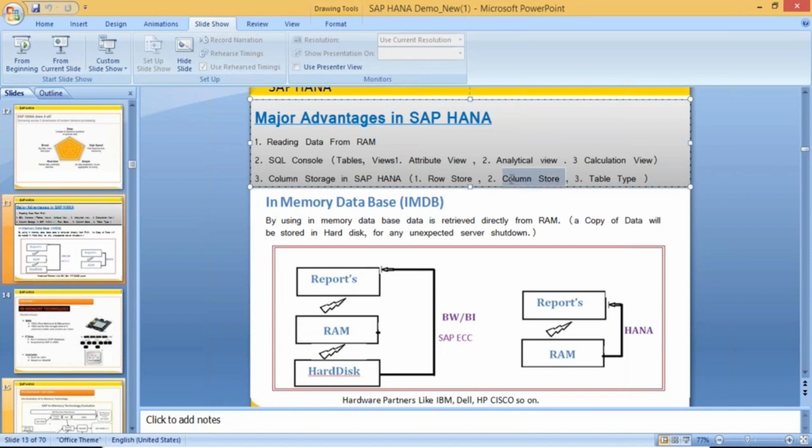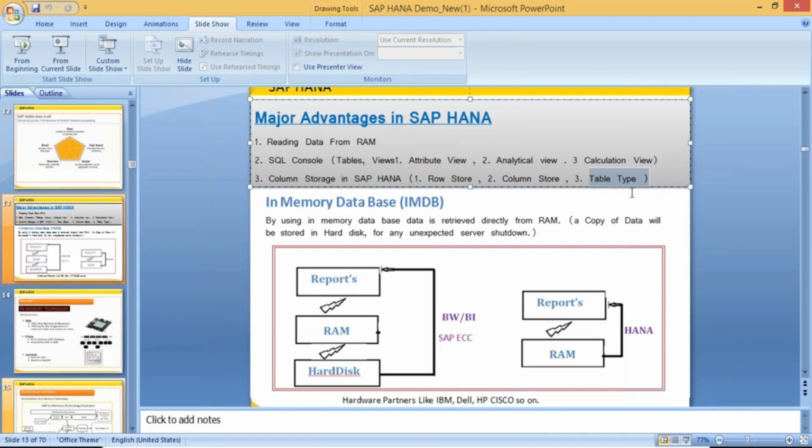On the data storage front, the row store and column store are where we store the data, and the table type is basically used for parameters. When we go for any coding, we declare parameters, like customer number equal to varchar, or customer name equal to varchar, whatever the length. Those types of parameters, whenever we declare them in SQL, are declared in the table type in SQL, and this table type will be used in the procedures.